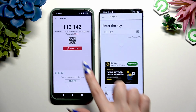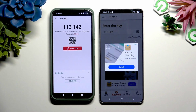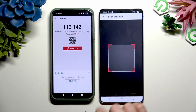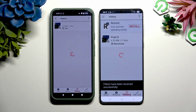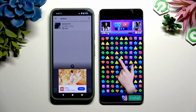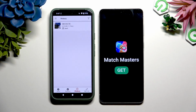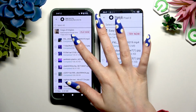If you want to scan this QR code, click on the scanning icon above user guide. Wait for the pop-up and allow camera access after closing an ad. In order to do that, you can click on while using the app or only this time. Then point your Samsung's camera at the code and wait. Close ads. And as you can see, after that, all of my files were successfully sent.